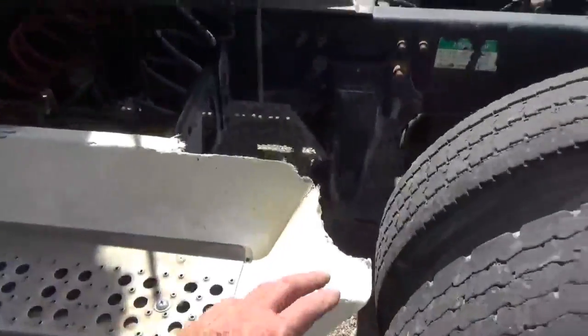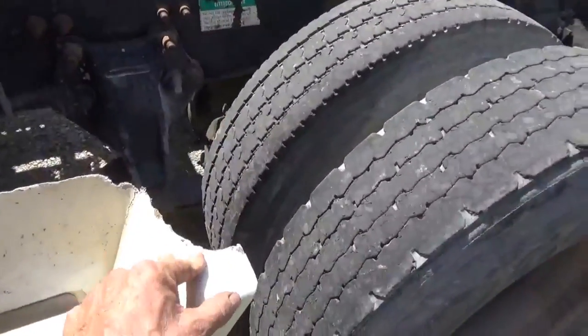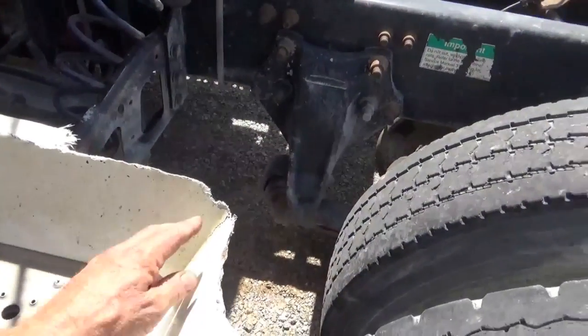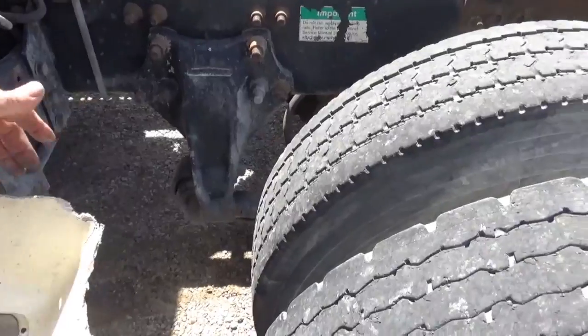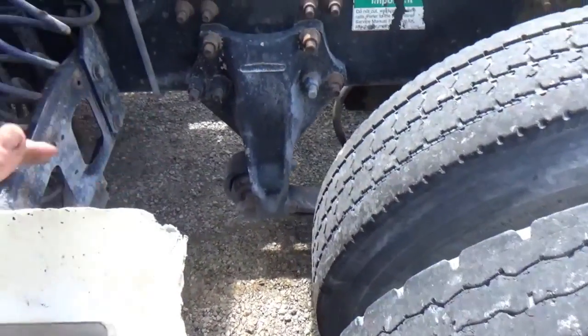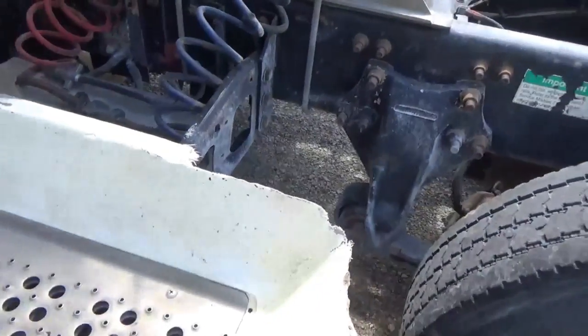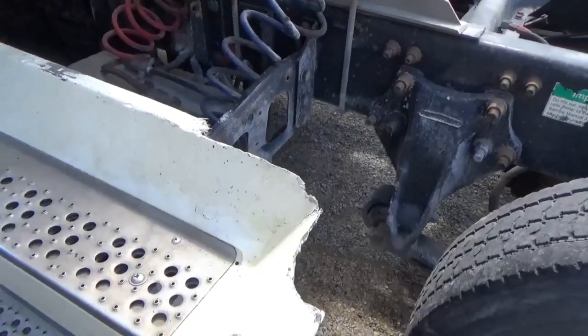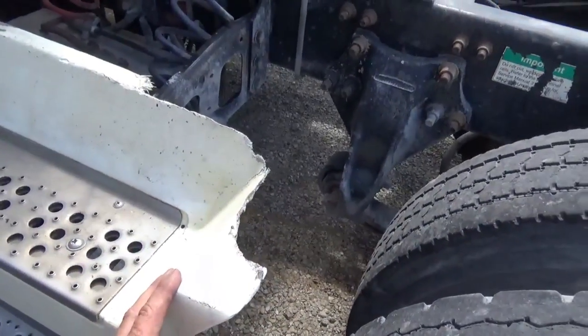This area here got torn off by a tire that blew up through a tread, but it's not the first time. The first time I did it, I rebuilt all of this by hand. I taped pieces of cardboard and plastic underneath this, laid all new fiberglass on it, finished it off and painted it. And then a few years later it happened again.